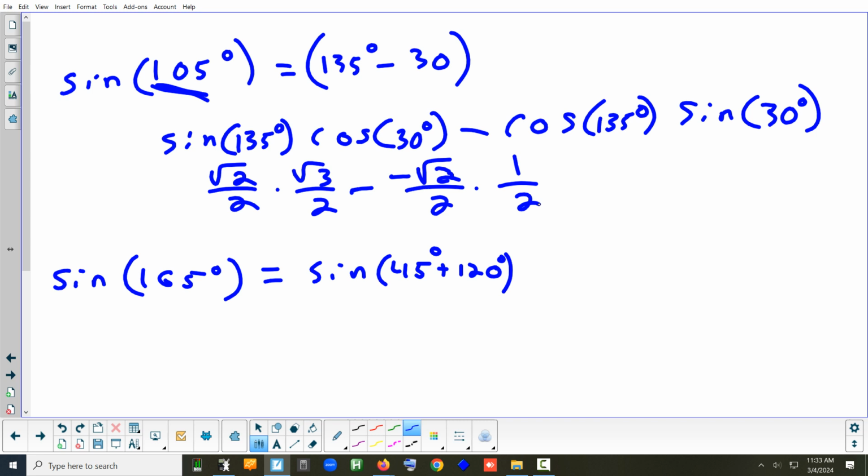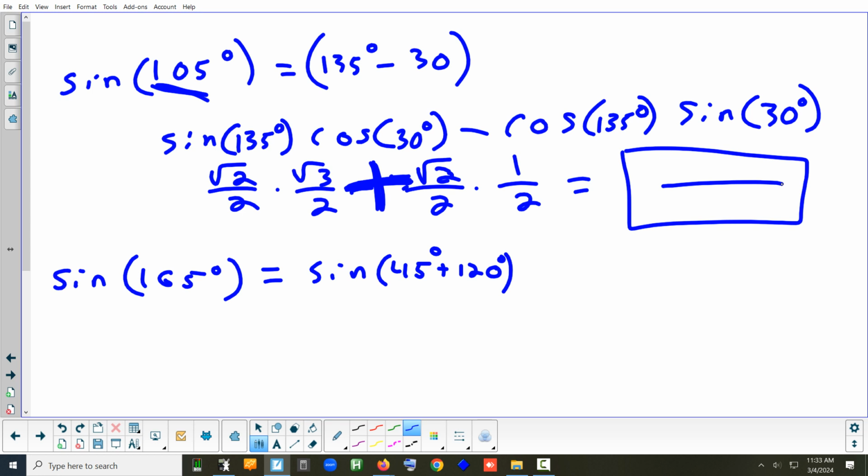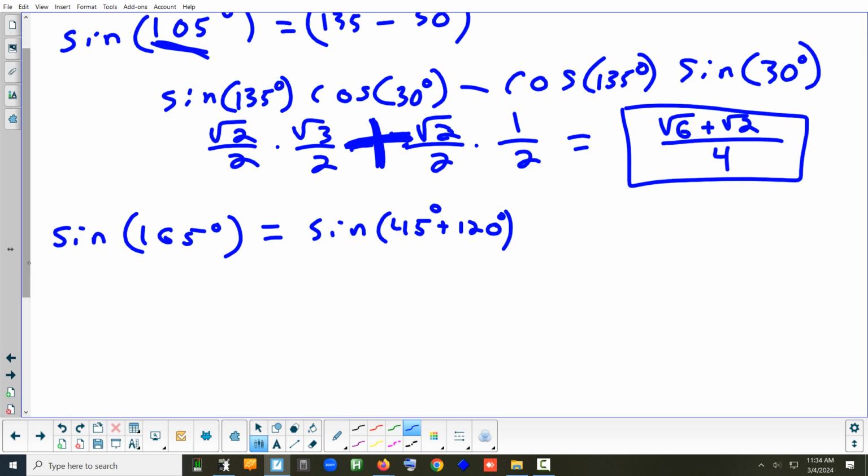Now let's take care of this right away. You're subtracting a negative. So what happens when you subtract a negative? Yeah, it's going to turn into addition. So I'm just going to make that a plus sign. Okay. Anyone think they can tell me what you get for the final answer? And it's going to look similar to some of the answers we had before. Root 6 plus root 2 over 4. Yep, root 6 plus root 2 over 4. Perfect. Okay. And the bottom one, we're going to use the same kind of template.